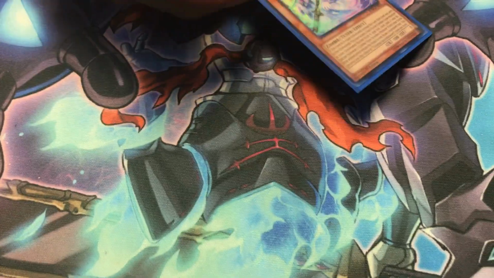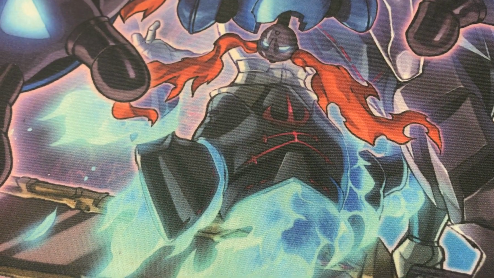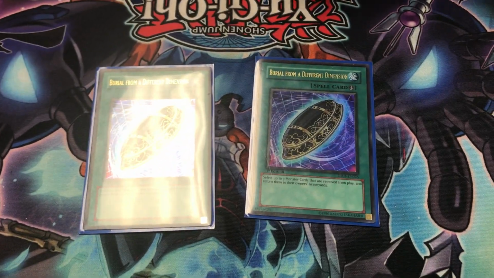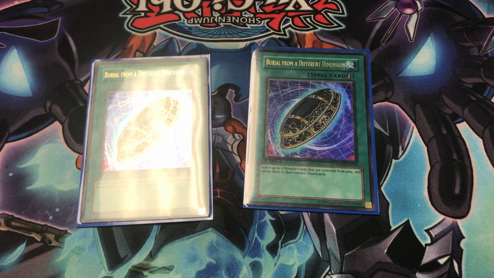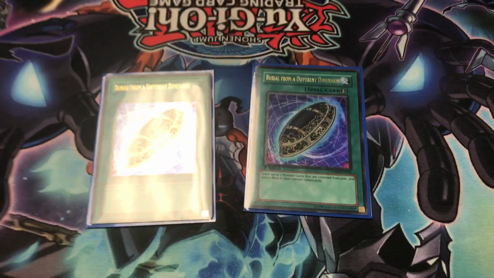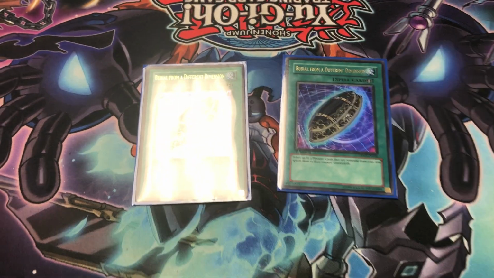So very, very versatile. Some more obvious cards: Foolish Burial. Burial from a Different Dimension, which went to 2, and which is broken and ridiculous. It was actually ridiculous today because there was a turn where I got cherried for all 3 of my Omegas, and I happened to have this in my opening hand. So I was just able to return all the Omegas to the graveyard, and then use their effects to put them back into my extra deck, and then use the last Omega to put this back into my deck, so I can just keep having endless burials.